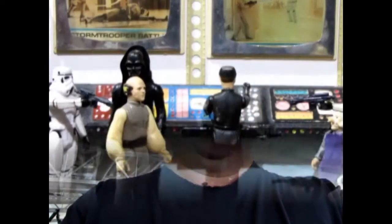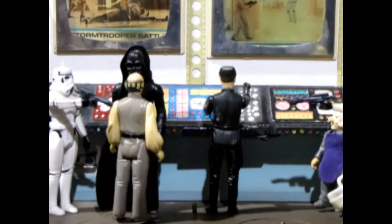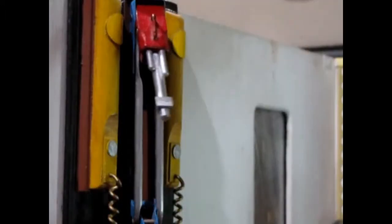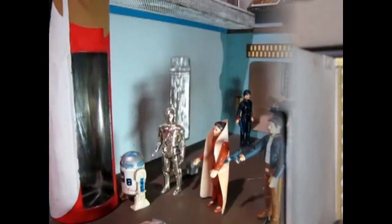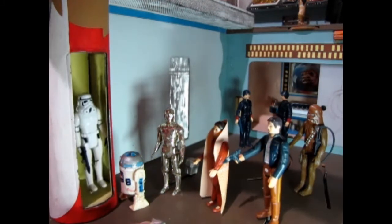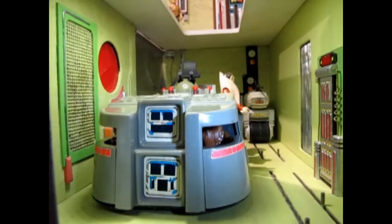In 1980, my dad built me a special playset that made me the envy of the neighborhood. And now, robot, you will teach us the secrets of the Rebel base. Oh, snap. It's getting a little too hot in this place. Chewie, we gotta get out of here. R2, bring down that elevator. Oh, man. Chewie, see if you can get this thing started.